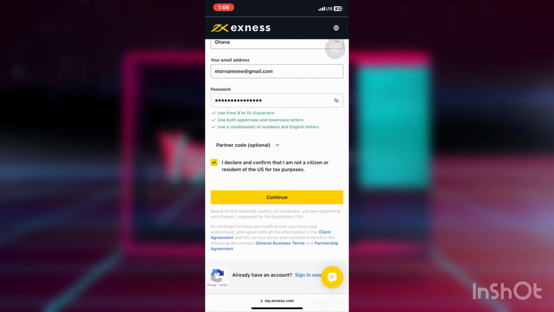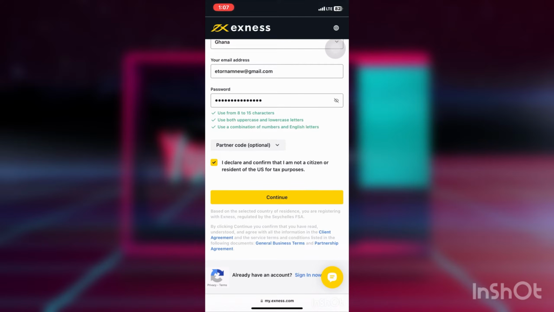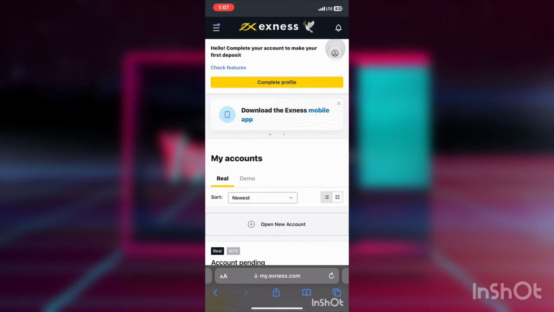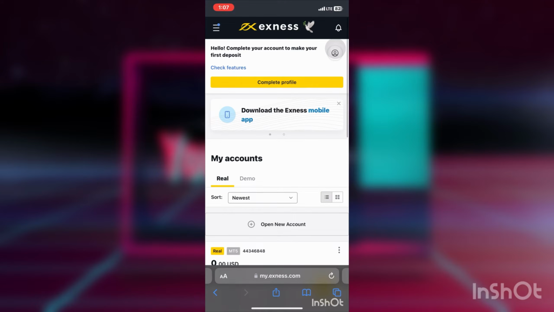I just copied and pasted mine. The partner code is optional, so I'll just move on. Click on continue. So there you have it. Your account is created, but it's not complete, so we still have some processes to go through. So you click on complete profile at the top.